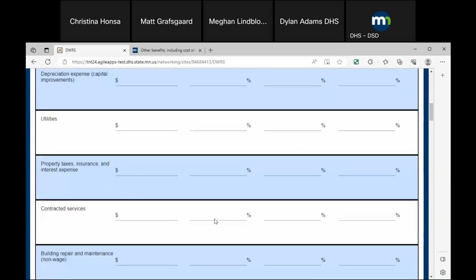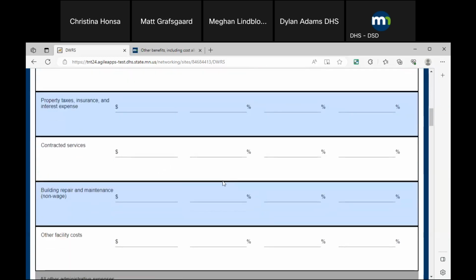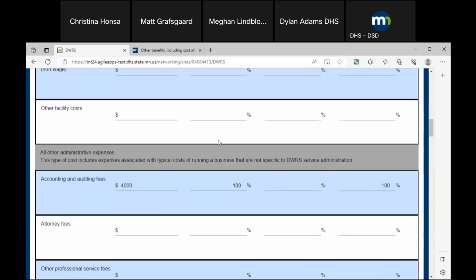And it goes through, like, there's utilities, contracted services, if there's any building repair, maintenances, other facility costs, and then you continue down to all other administrative expenses.